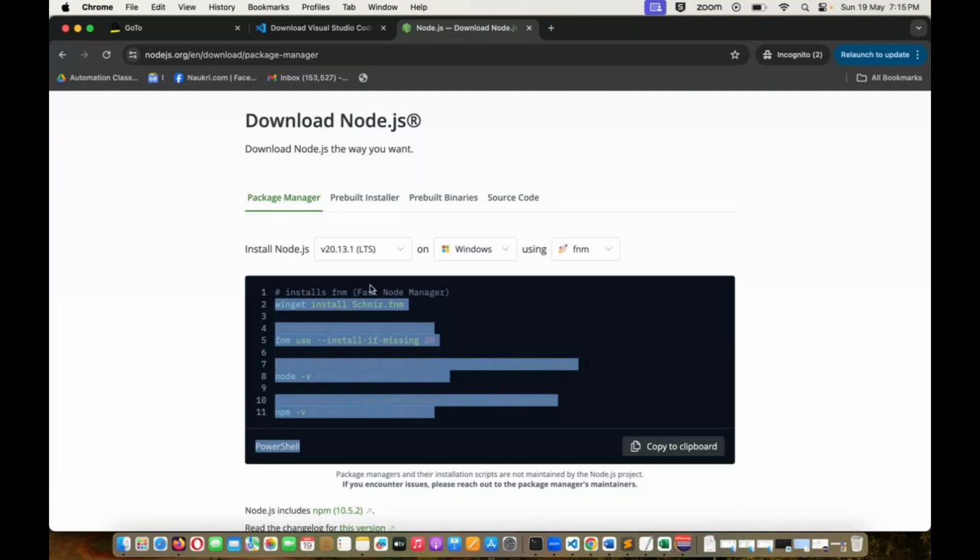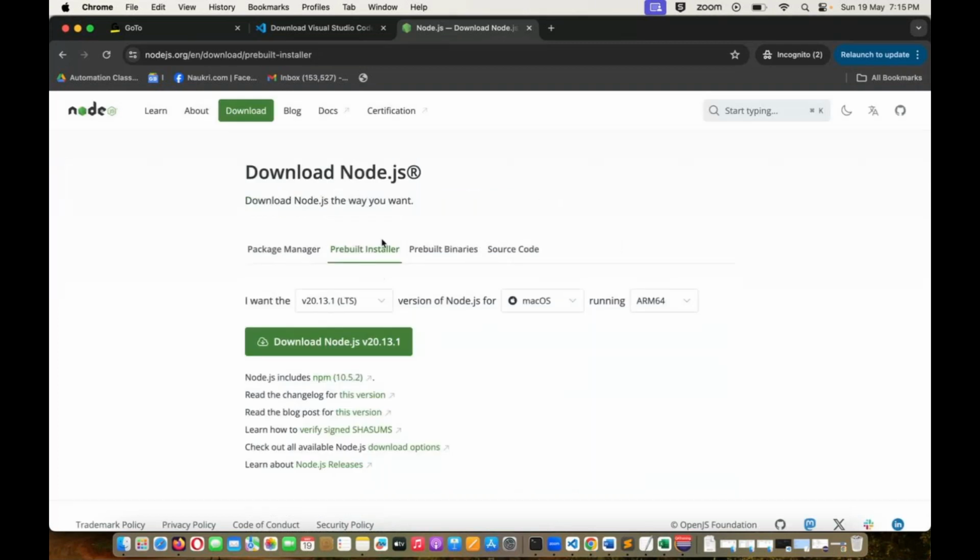I mean, no need to worry. You can go to this pre-built installer and just click on download. If you are using Windows, just select Windows. And if your Windows is x86 or x64, that depends on, you can just check in My Computer properties and click on this, guys. If you want the older version, that is also possible, guys. Obviously I will not suggest going for the older version. Please do the latest one, guys.